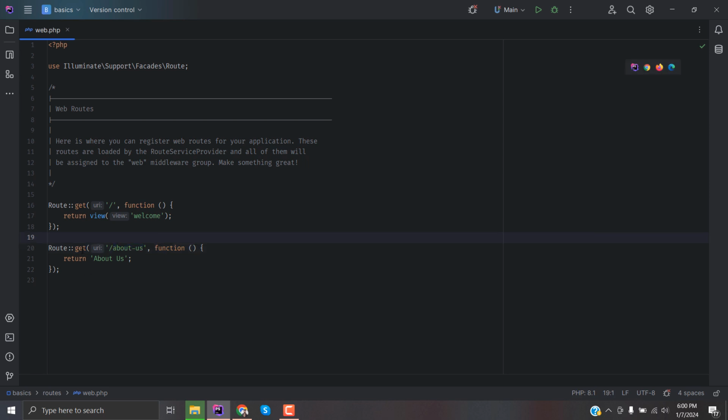So now the about us page is visible, but there are more things in the route. The first argument it accepts is basically the URI. The second is the callback function. Later on we will see how we can use controllers here instead of these callback functions, because callback functions can be used for small or static websites, whereas if you are going to develop a large scale or medium sized application, we need to create controllers and then point to those controller methods.